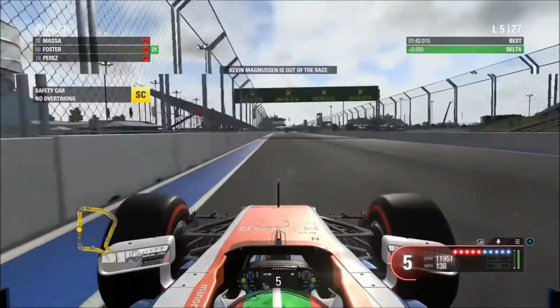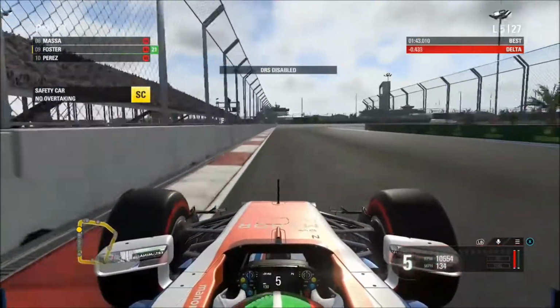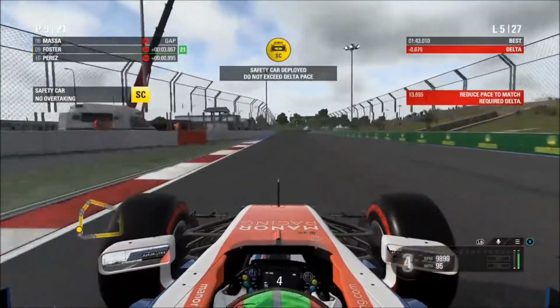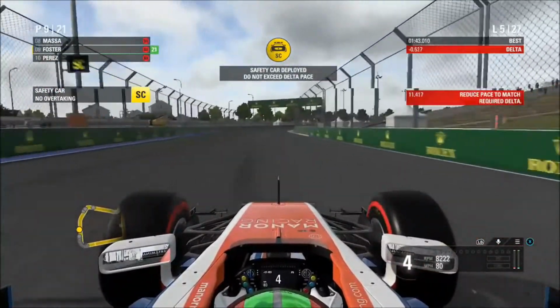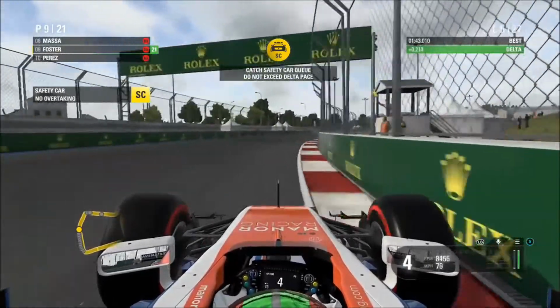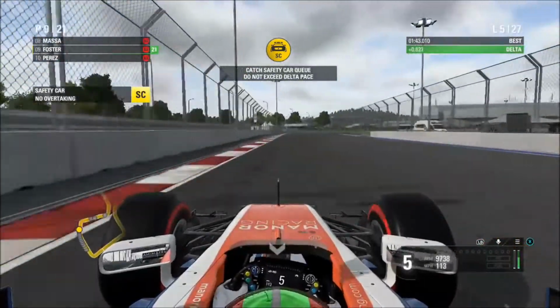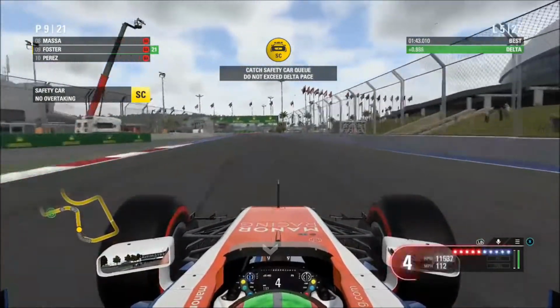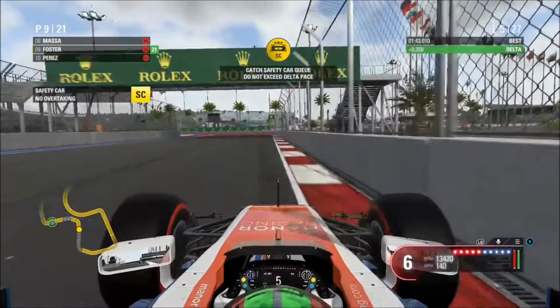Lap 5, we're still in ninth place, but at this point in lap 5, Kevin Magnussen's actually out of the race and the safety car has been deployed, and this changes the race a little bit. Now everyone closes up, and now we're looking for a good race. But I thought to myself, maybe we should pit under the safety car. I think maybe that's a wise decision. It's a 27 lap race, we've got 22 laps to go, and maybe we can make something work here.